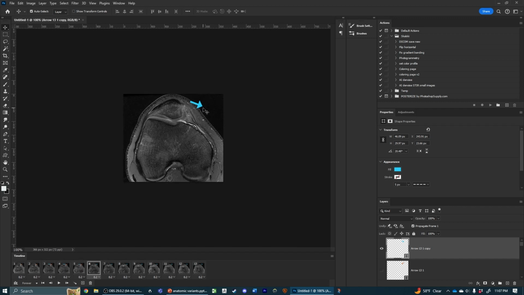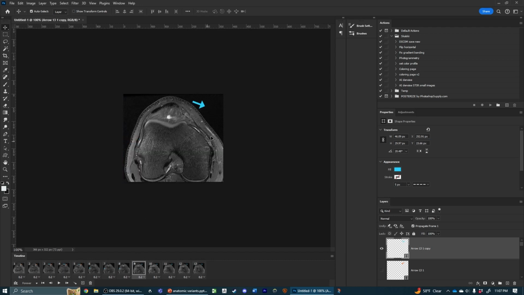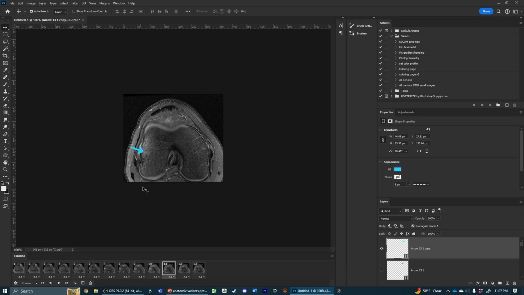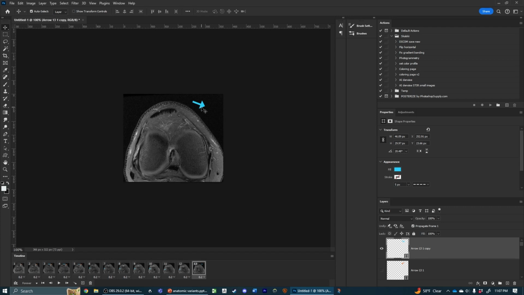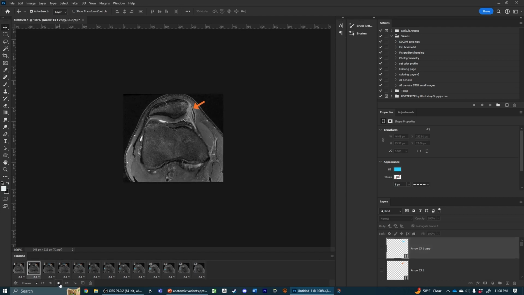All right. Actually, we don't really see it much there, but we're starting to get into the contusion on the lateral condyle where it contacted. So now let's just bring this over here. These subsequent layers. Oops, dang it. All right, and here we're seeing it much better. All right, and then maybe we'll just, yeah, maybe we'll turn it off for that last layer. Okay, so let's play this animation and see how it looks.